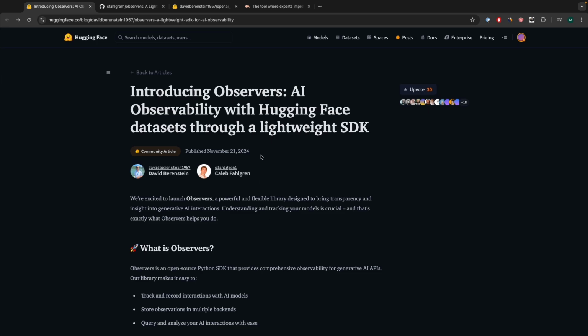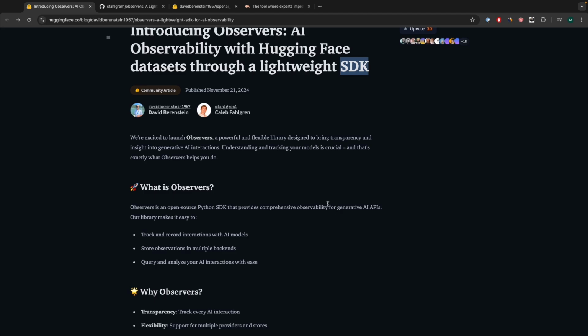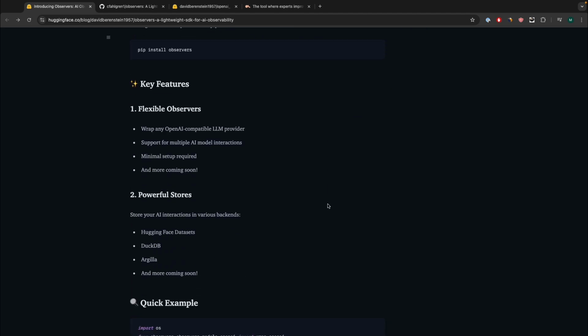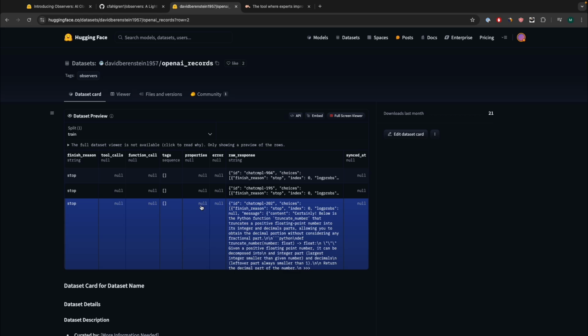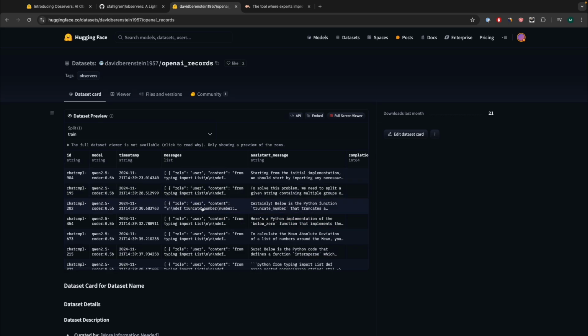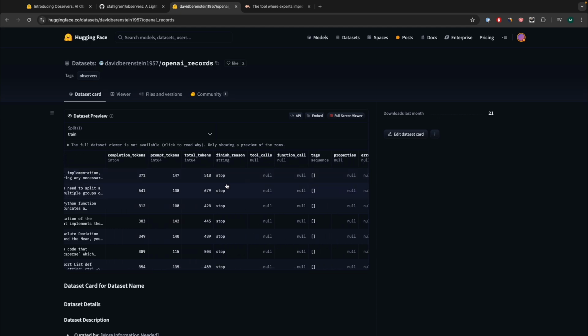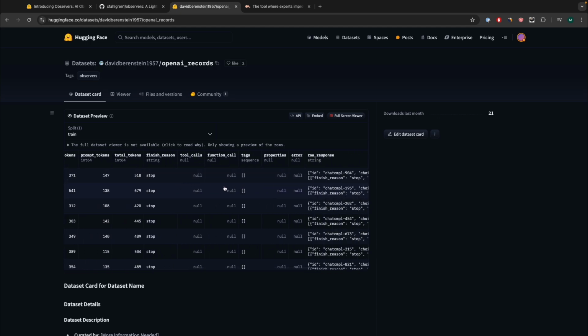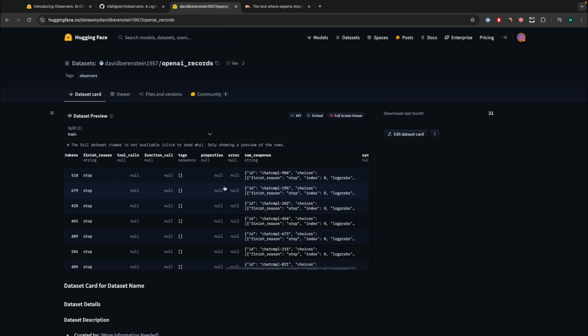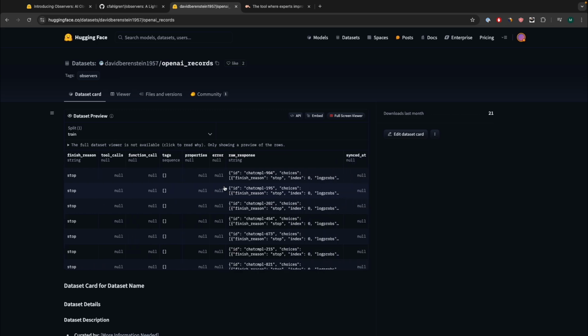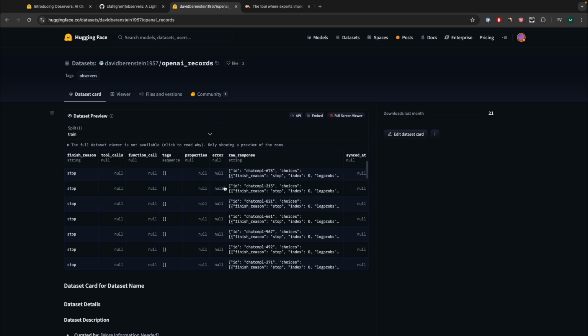This is where this nice framework comes in. Hugging Face released an Observability SDK where you can observe interactions that are happening between the users and the model. Now, at the end, you will get a nice record of different interactions that happen between the users and the LLMs that you can use to find what happened, why they finished a response, different function calls that happened and why they happened, and then use it to retrain the model to improve it. Now, this is really powerful, and I'm glad that Hugging Face is really getting inside of this action.